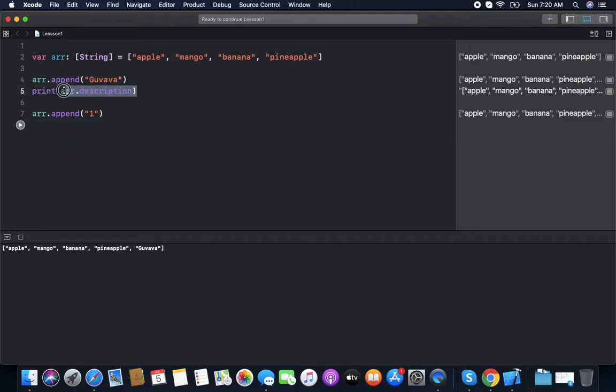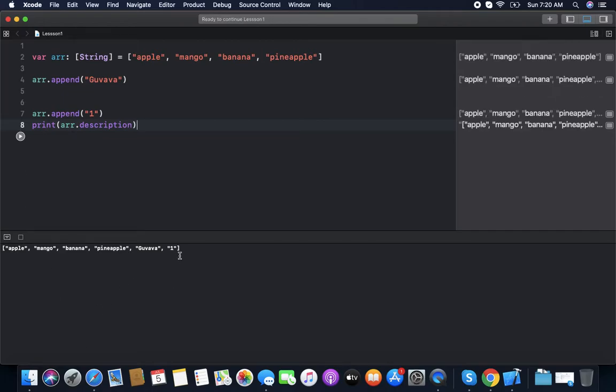If we print after appending the one, you can see it read one in the array.